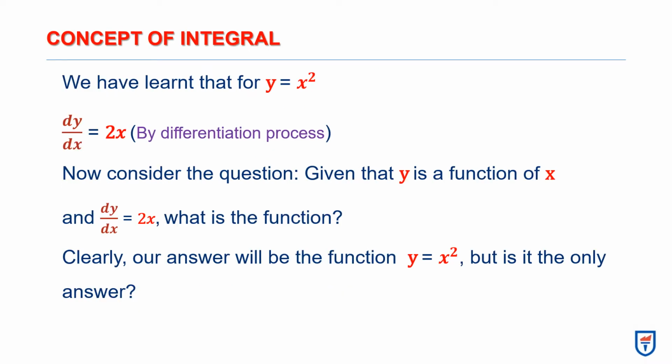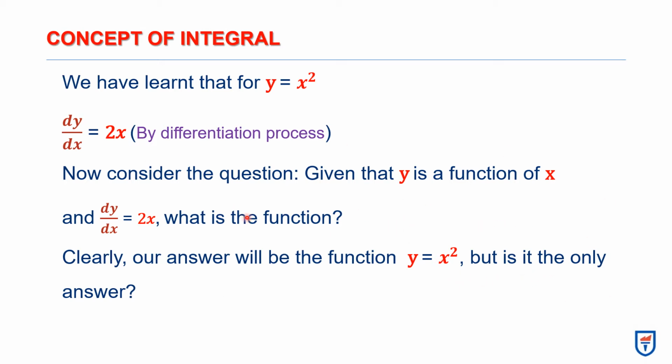When we look at the concept of integration and differentiation, we have learned that, for example, for the function y equals x squared, dy/dx, which is the differentiation of our function, is equal to 2x. If we consider now the question: given y is a function of x, and we are given the differentiation as dy/dx equals 2x, what is the function? Clearly, our answer will be the function y equals x squared.